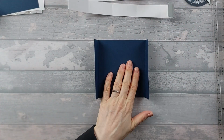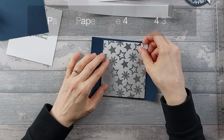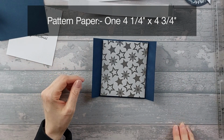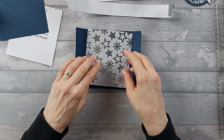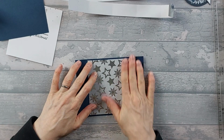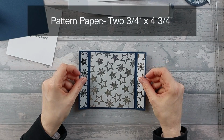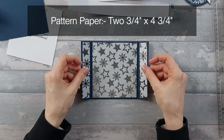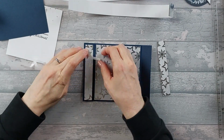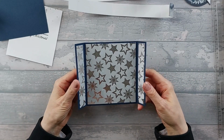Okay, so if we bring this base piece back in again, we're just going to go ahead and add in one pattern piece. And this piece measures 4.25 by 4 3/4. So the highest number is the height of it. So I'm going to go ahead and stick that in the middle here. Okay, so that's that bit. The other thing you need is 2 side strips that are going to go here and here. And these are 3/4 by 4 3/4. So I'm going to go ahead and put those on. Okay, so that's your inside piece done.